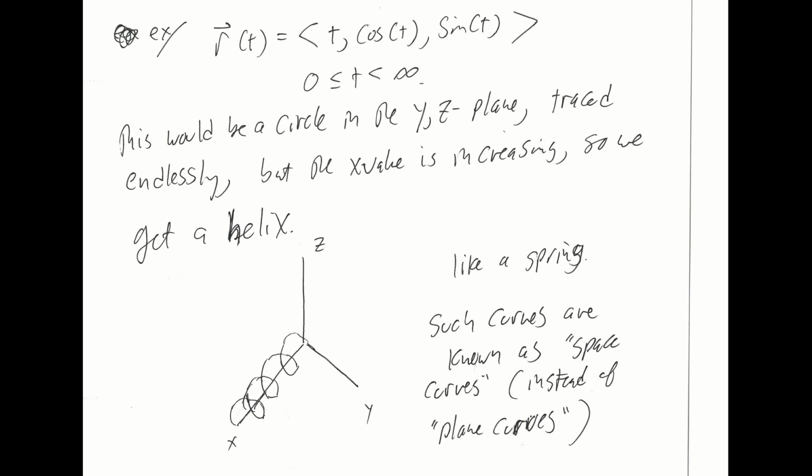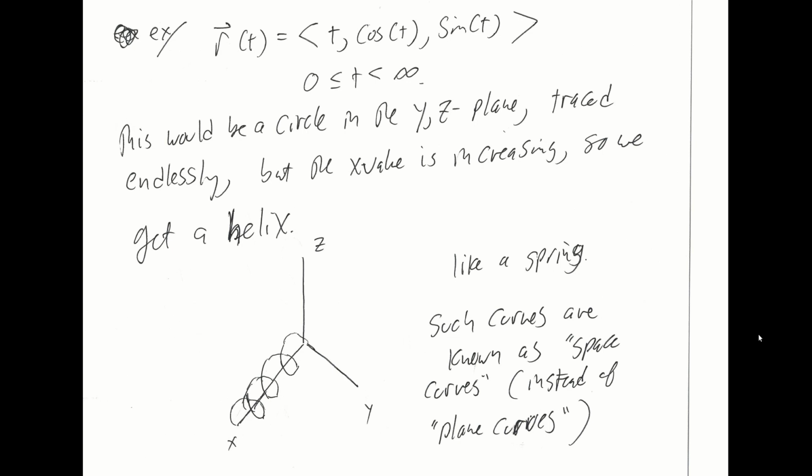That's what it looks like in the yz plane, but our x variable is actually increasing at a linear pace here as t increases. So if you look straight down the x-axis and see the yz plane, you will see that circle occurring over and over again. But as you pull away from the x-axis and look at it from the side, you see that the point is actually moving down the x-axis in such a way that we're seeing a helix, a kind of regular cylindrical spiral occurring as we move down the x-axis here. So it's like a spring, it's like a slinky, if you're old enough to remember what slinkies look like. It looks like a helix. That's the mathematical name for it.